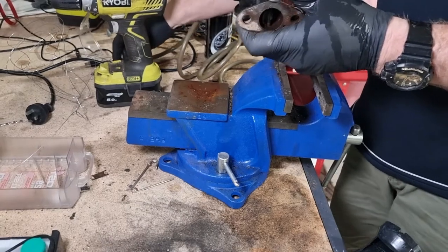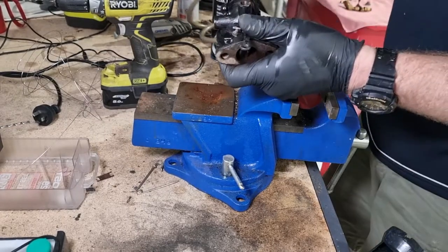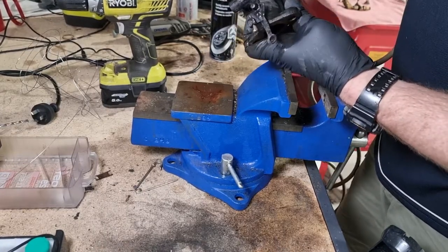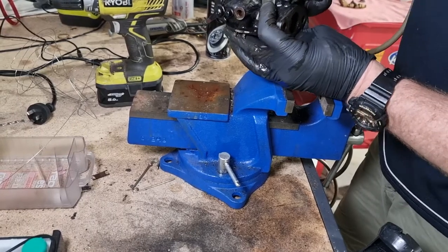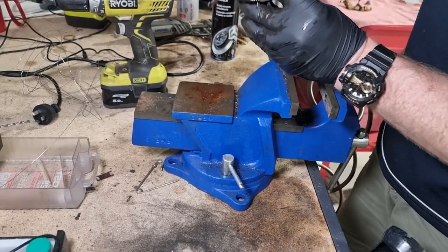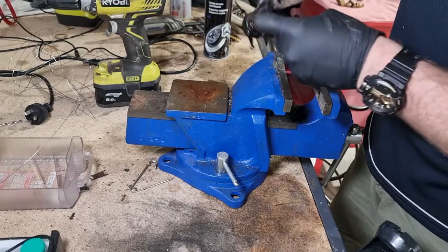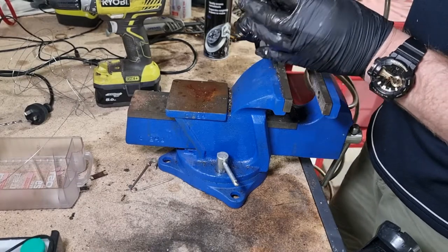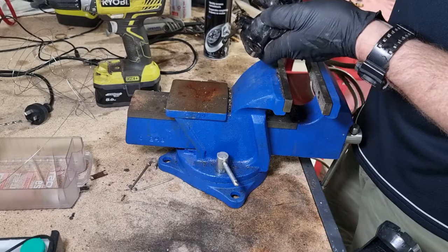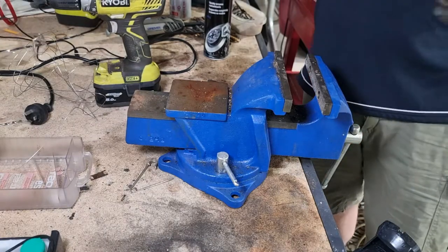A little bit of compressed air to finish off. Safety glasses on. Don't want it in my eyes particularly. The compressor will come on straight away, you bet. Down in there. Up in there. Okay. That is me done, literally.